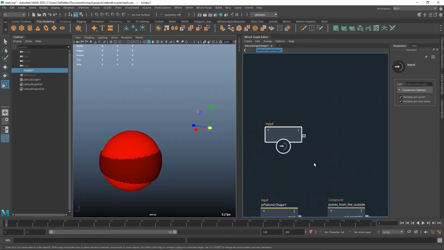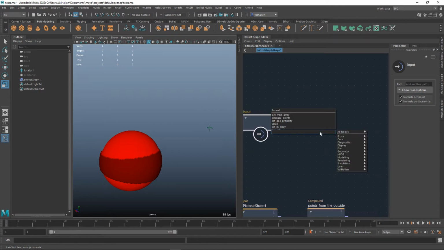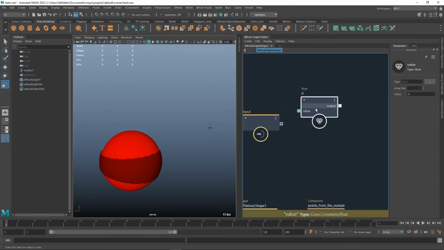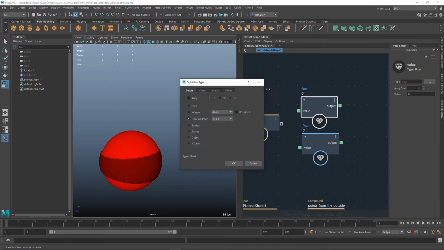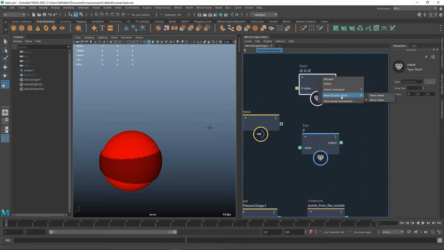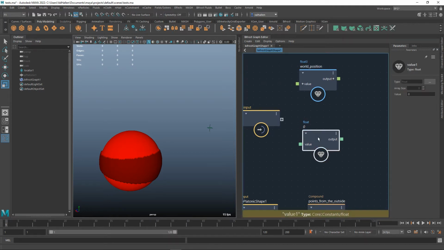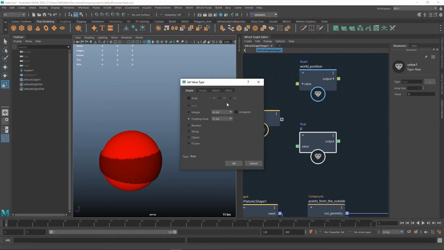That kind of works. So before you jump out of Bifrost to get the locator, yes, it's next the abandonment issues cat. You need to add the inputs that you're going to put it into. So I'm going to add two. I'm going to add just a couple of value nodes. My first one, I'm going to make a vector 3. This is just going to be our world position. So you can change the name of that. And let's do that so I can remember what it is. World position, yeah.